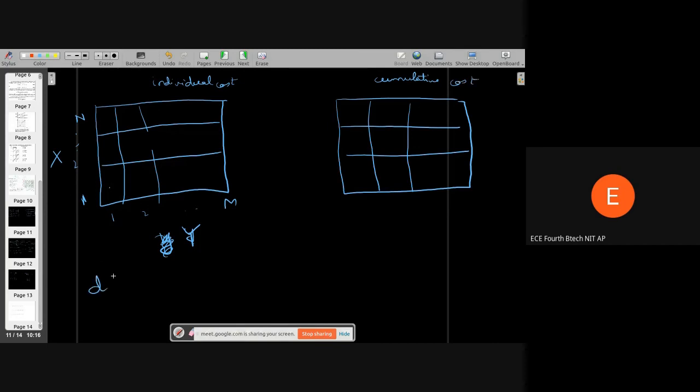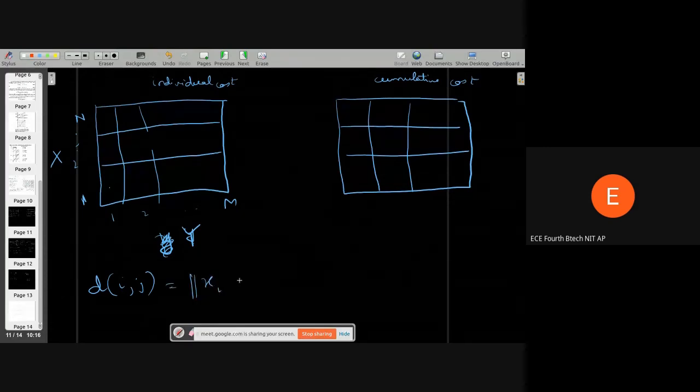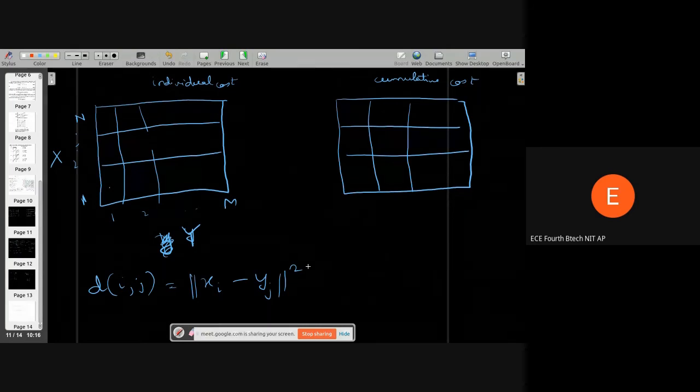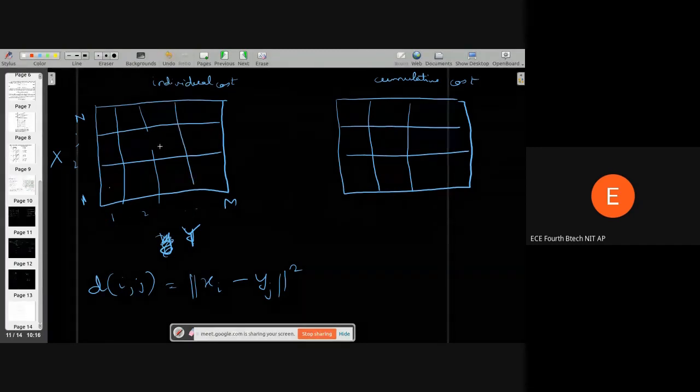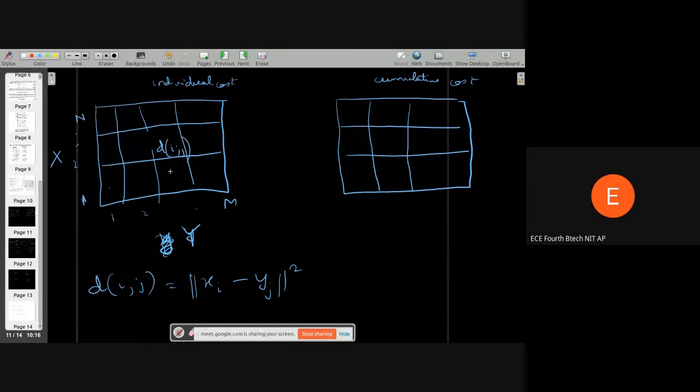So you can find from this something for i, j. Basically, what you are finding is xi minus yj. Now this distance, this is a simple Euclidean distance I am talking about. You could have many other forms of distances, various types of distances are available, but a Euclidean distance I am talking about here. So this you can fill up. So dij you can fill up.